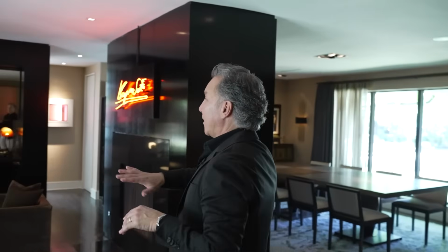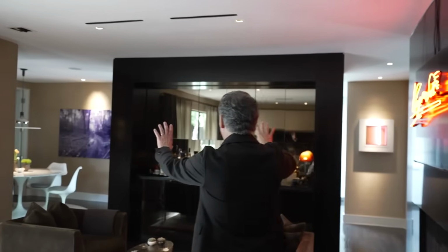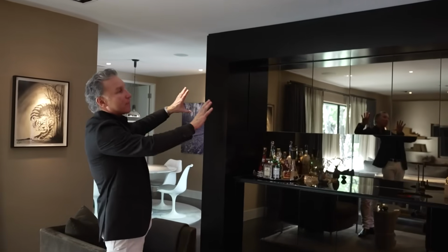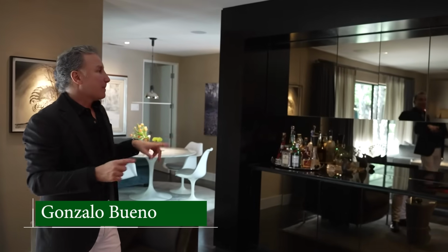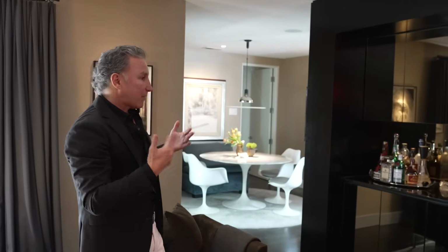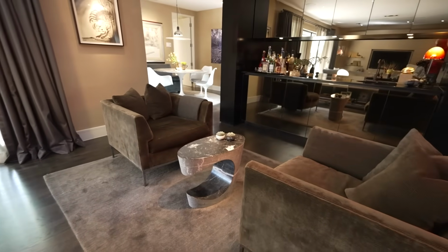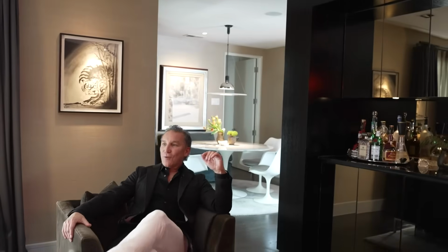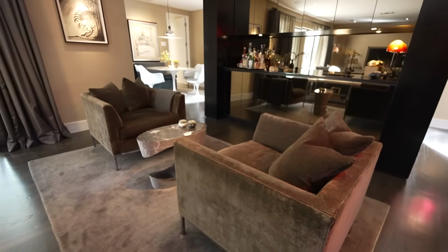Our family room connects to this bar. And in the past, this is where there was an angled wall with an opening looking into the kitchen. And that wasn't something that I wanted. So I was able to design this bar, and I did it with bronze mirrors so it would have a reflection and make the space feel more open. And we just did this little seating area here next to the fireplace where we can also just connect to the family room. Just like I said, opening up more the spaces and making all this area connected and more fun for everyone.